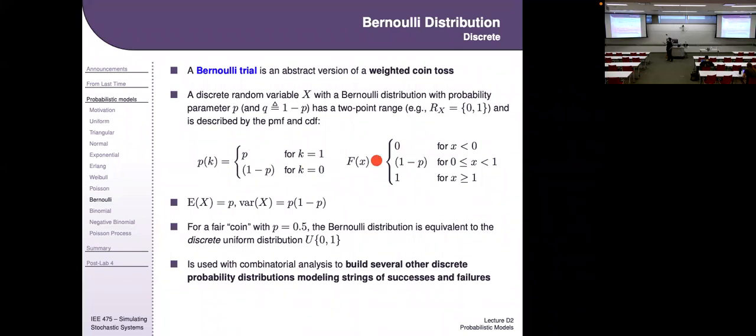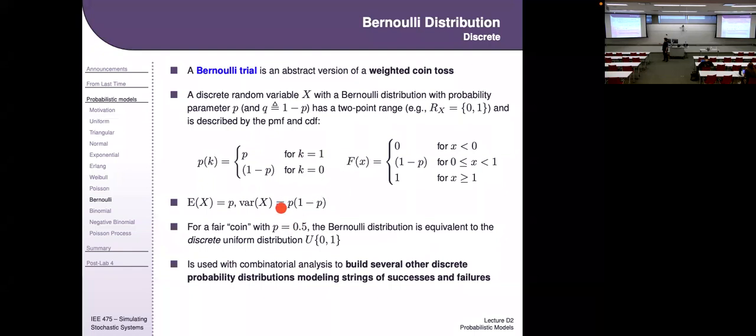Its CDF looks like that. It's 1 minus p for everything at 0, and then it's 1 for 1. So it just has little steps. The mean value of a Bernoulli trial is just the probability, so that's convenient. If you flipped 100 coins and took the average outcome, it would give you the probability that each coin individually came up heads. That's all I'm saying here.